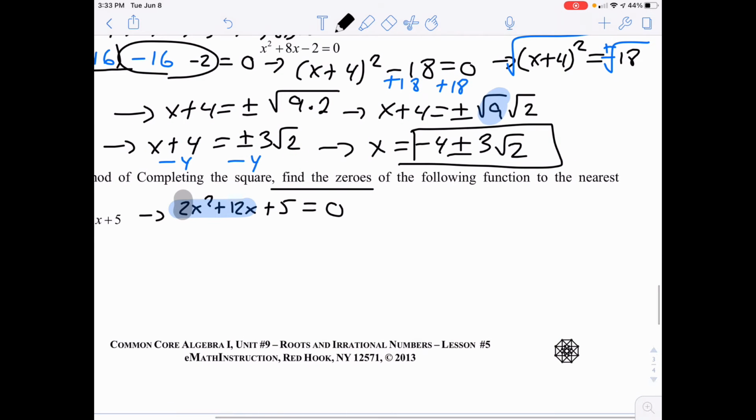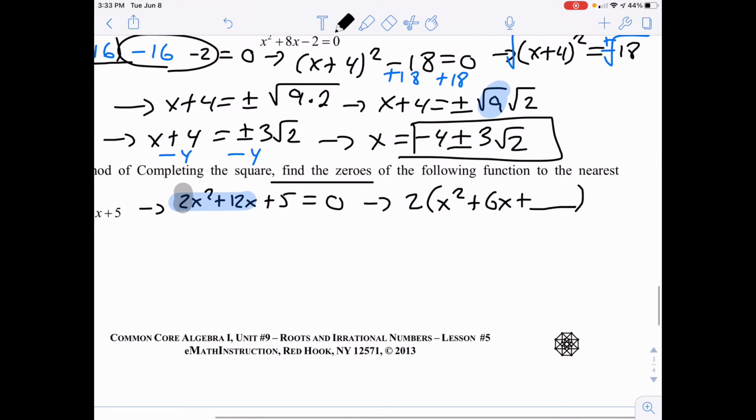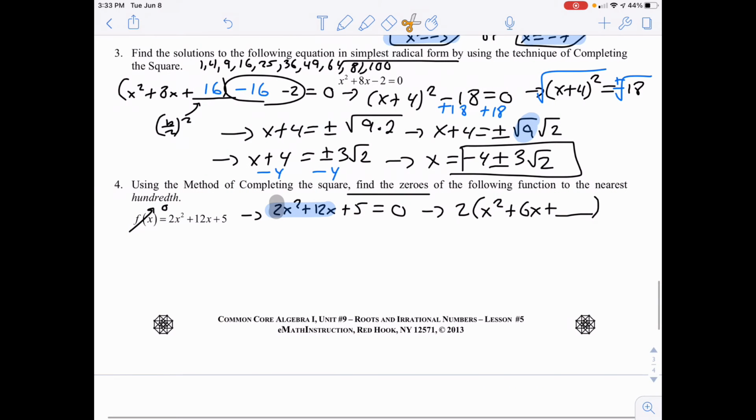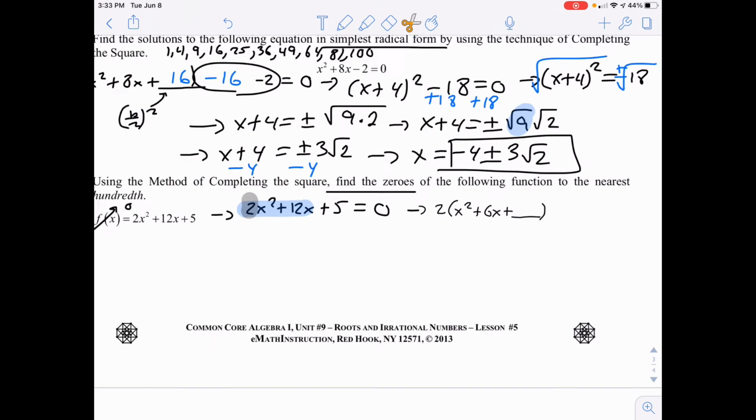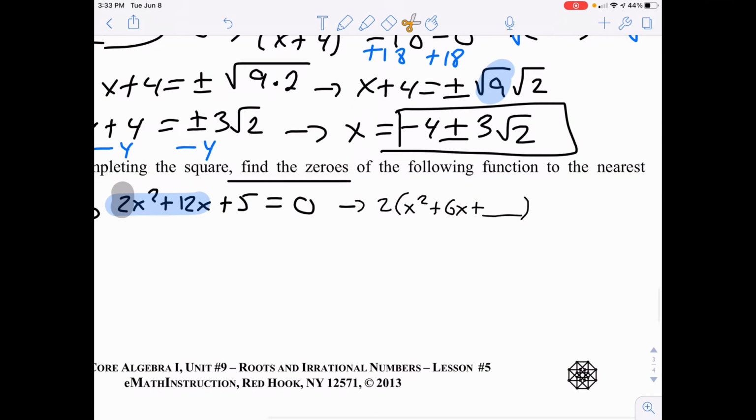So let's do that. This is going to be 2. If we factor out a 2 from 2x squared, we get x squared. Plus, if you factor out a 2 from 12x, we get 6x. Plus some space, leave a space. I'm running out of room here. Let me make it a little smaller. Make it fit. There we go. Okay, plus 6, leave some space. And then we're going to be subtracting 2 times whatever that number is.